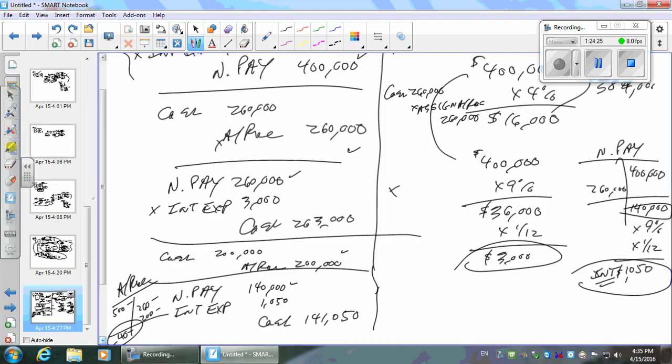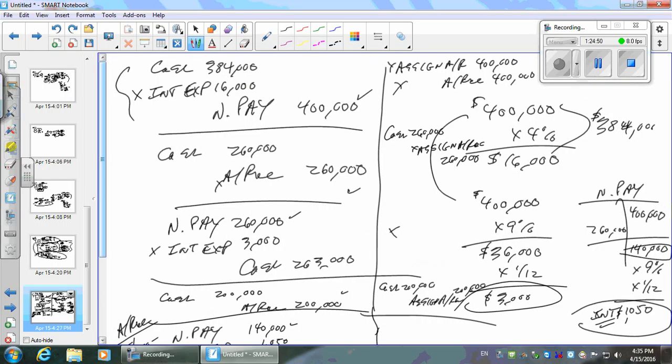What if I had the assigned accounts receivable? What would happen? This would still be cash for 200, right? But it'd be assigned accounts receivable now. Don't you think? Because that's what we have, 200,000. Okay. So then what happens? What do I have left in assigned accounts receivable now, by the way? I put into assigned accounts receivable at the beginning. Oh, I screwed it up. I didn't put 400 in at the beginning. I put 500 in at the beginning because that's how much I assigned, right? I messed all that up.